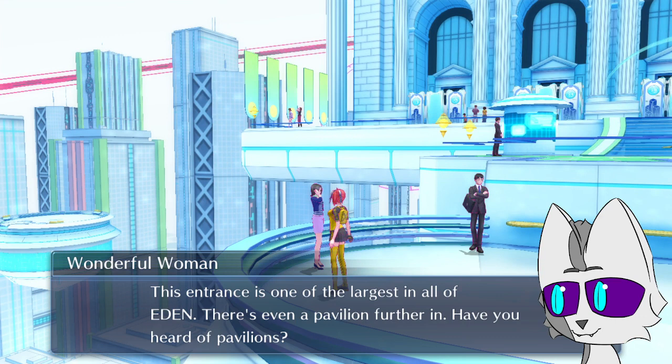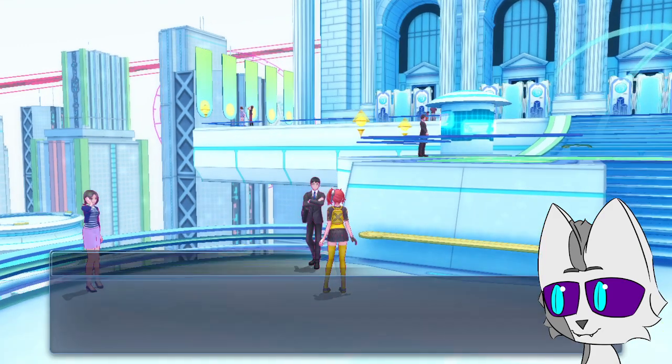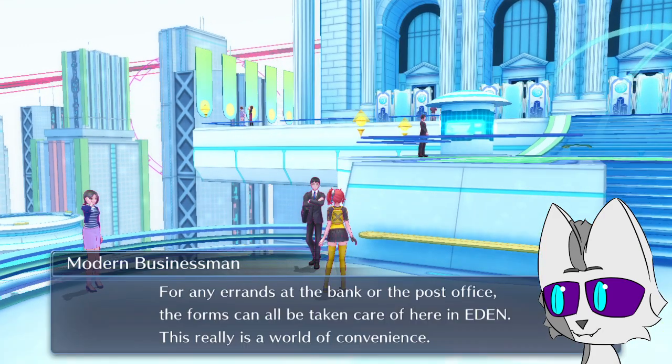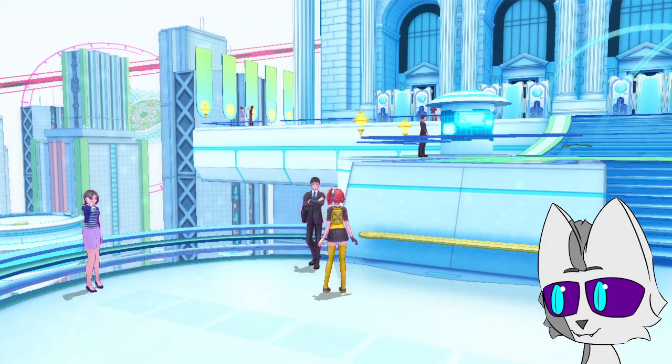This entrance is one of the largest in all of Eden. There's even a pavilion further in. Have you heard of pavilions? Pavilions are places where companies can safely and securely do business over Eden. Unfortunately, they aren't open to the public. For many errands at the bank or post office, the forms can all be taken care of here in Eden. This really is the world of convenience.